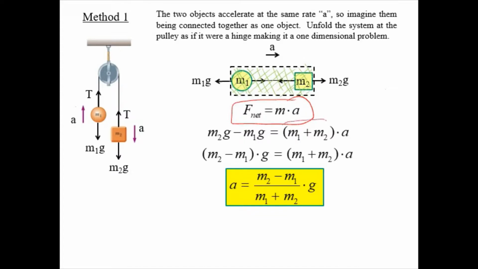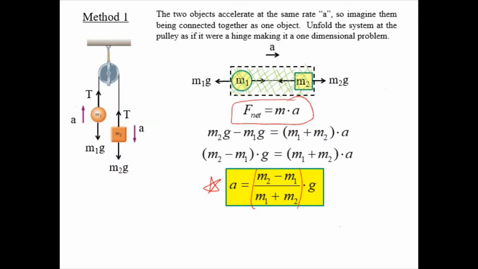I set that equal to the mass of my system, which is now M1 plus M2, times the acceleration of the system, okay? If I want to, I could factor out a g here. I've got a g multiplied by M1 and M2, so I could factor that out and express it that way. And then solving this out for the acceleration, I find out the acceleration of the system here, the rate at which this thing's going to accelerate, is (M2 minus M1) over (M1 plus M2) times g. In other words, this fraction of the acceleration of gravity, g, is going to be the rate of acceleration.